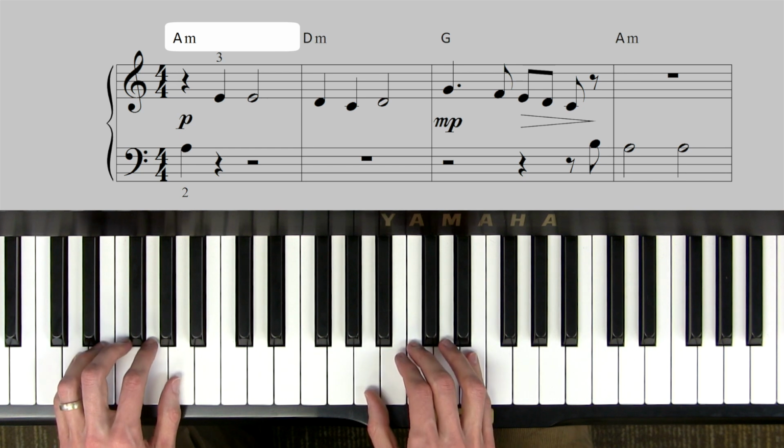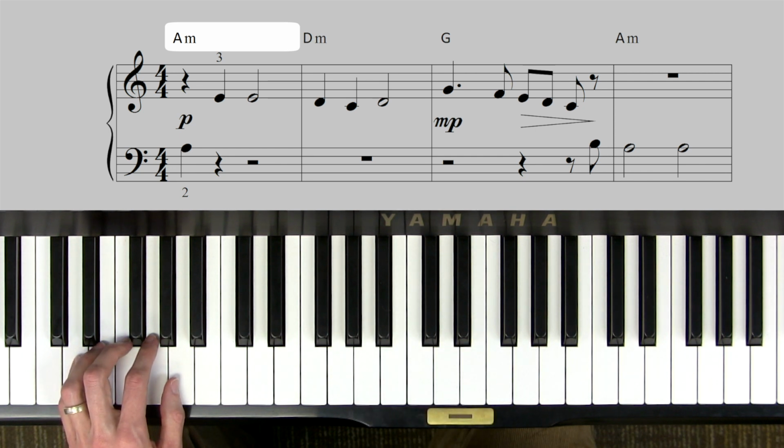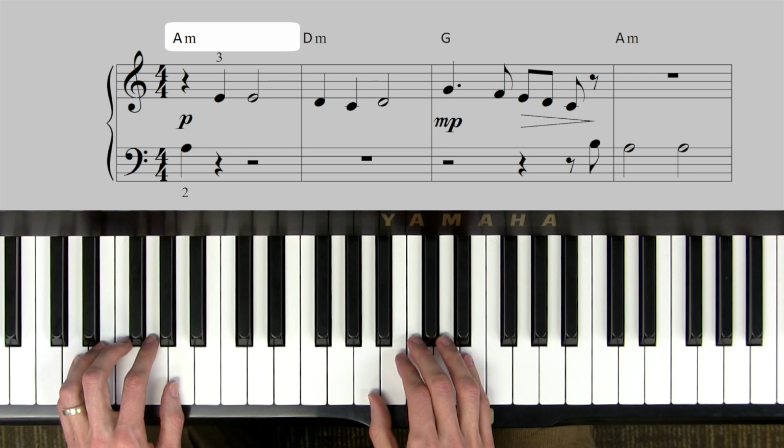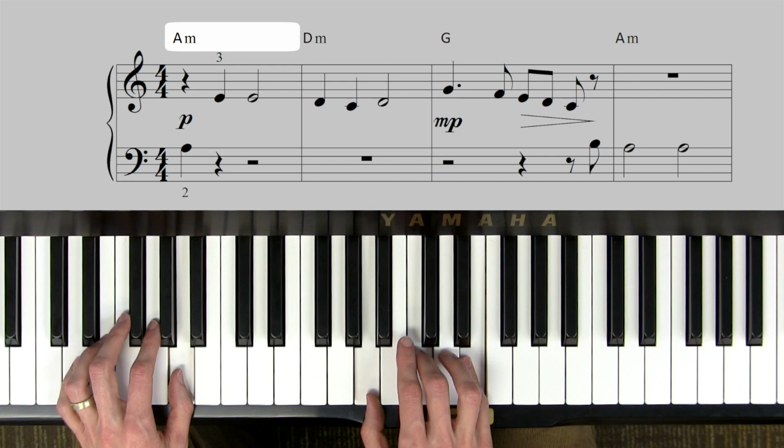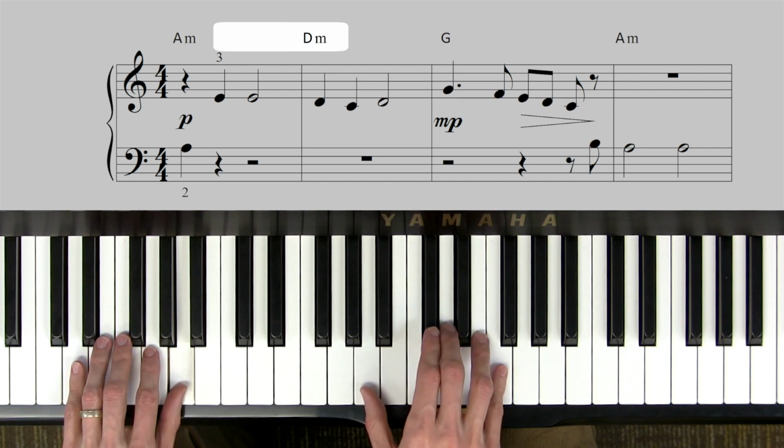1, 2, 3, 4. Now, a really easy way to vary that would be to add some kind of rhythm. Now, since the mood of this song is peaceful and flowing, we probably want to do something subtle, but we could do repeated quarter notes in the right hand like this. 1, 2, 3, 4.